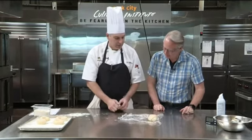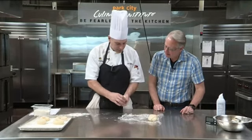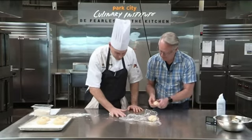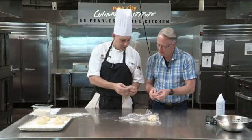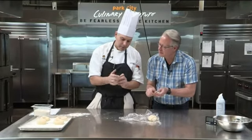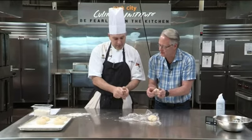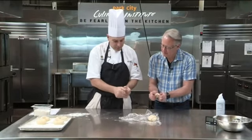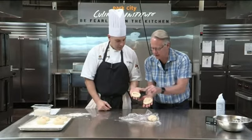We've divided the dough into seven equal pieces for this recipe. You take the dough and ball it up lightly, then lightly press it into a disc. Then pick the dough up and start rolling the edge in, rotating your fingers so it eventually looks like a mini frisbee. Using both hands, keep spinning the disc — your forearms get a little bit of a workout. You can see how more dough goes to the edges and less is in the middle as you spin it.